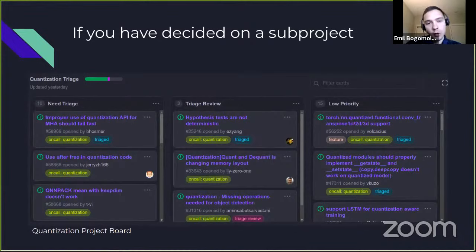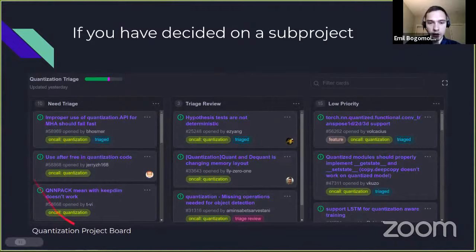The second way to contribute is to decide on a sub-project you're going to work with. Here is the board that is available on the GitHub repository. It is the quantization project board.